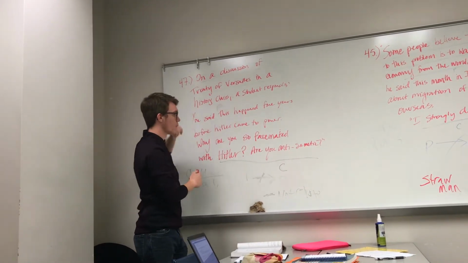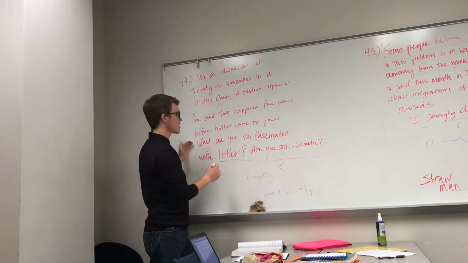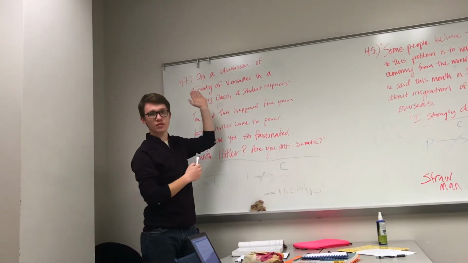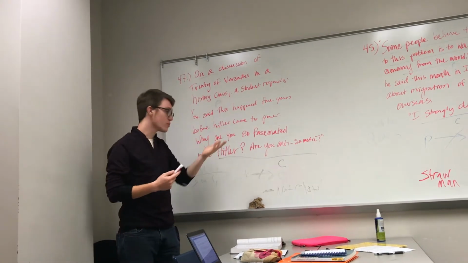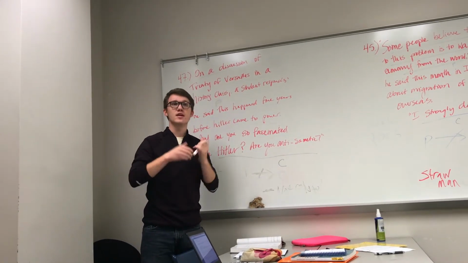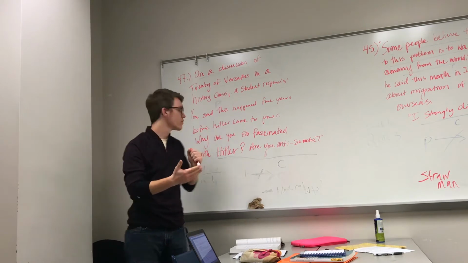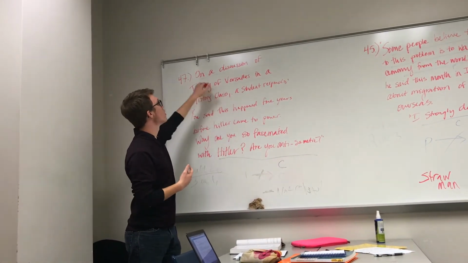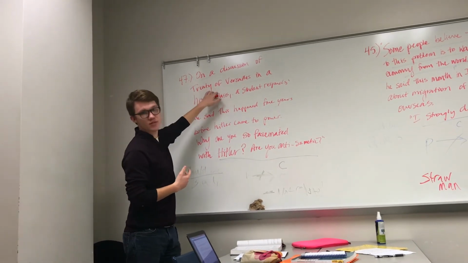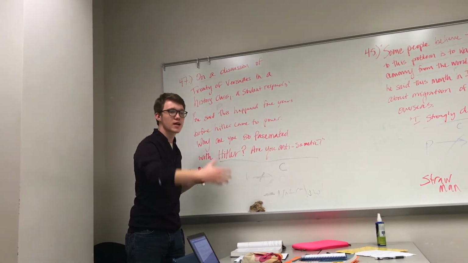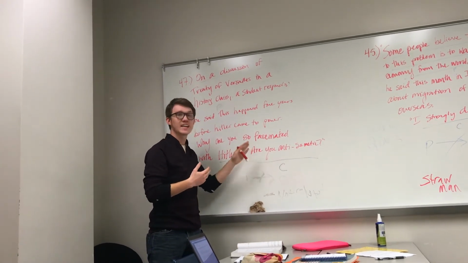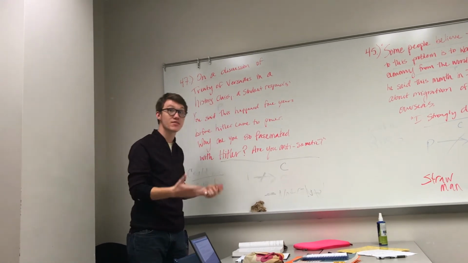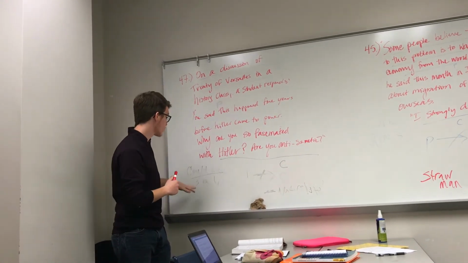So on a discussion of Treaty of Versailles in history class, that's the premise, and the conclusion is the student responds with this section. Since we have two specific statements that are unrelated to what was discussed in the premise, we can determine from that that this is a non sequitur because they're unrelated and they don't follow. The question of are you anti-Semitic does not have anything to do with the discussion of the Treaty of Versailles. It's more of a personal attack, but it's not necessarily saying he is anti-Semitic, it's asking the question, so it would be easy to think that it would be a personal attack. So you have to rule that one out.